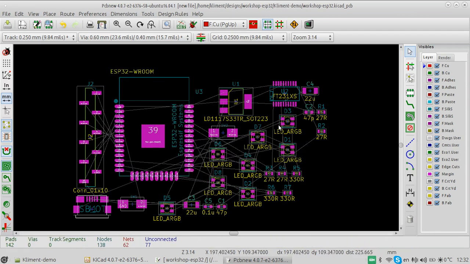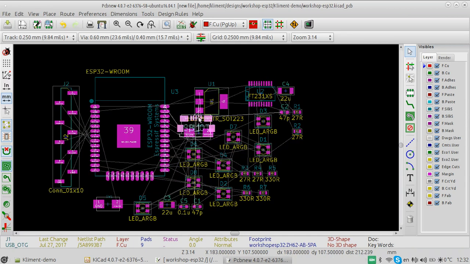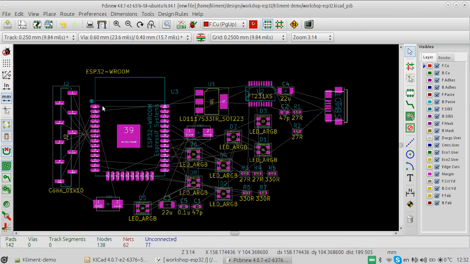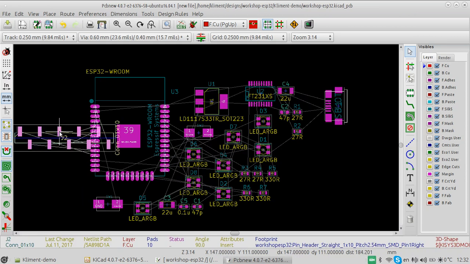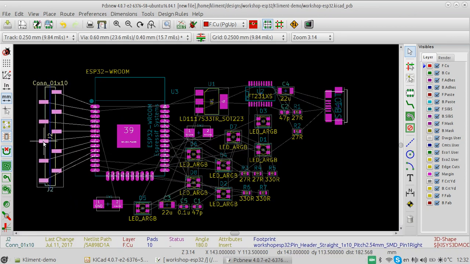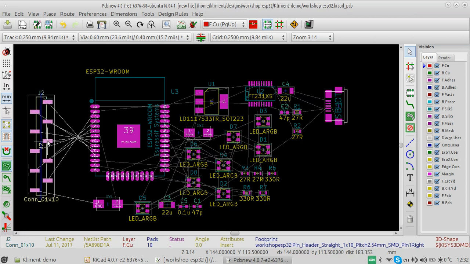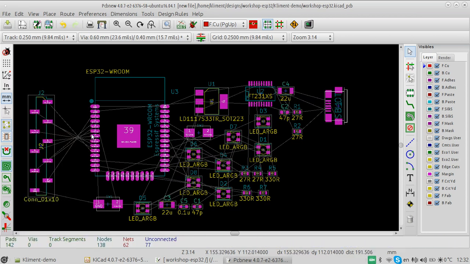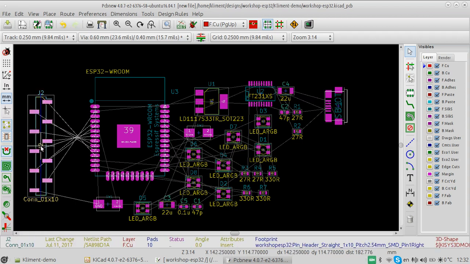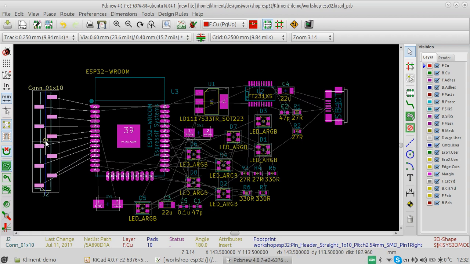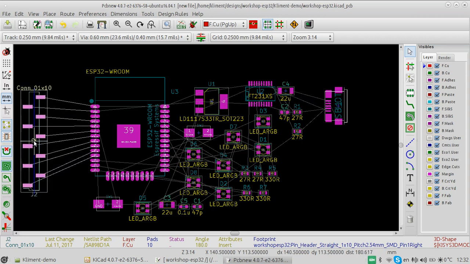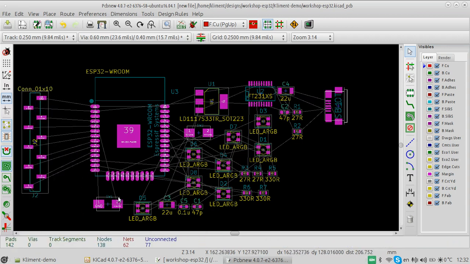And this is a puzzle, and the goal of this puzzle is to place things so that there are as few crossing white lines as possible. So I'm going to take this one and rotate it. And you see when it's rotated like this, there's a bunch of white lines crossing over here, and when I rotate it like this, they don't cross anymore. So this is a good orientation for routing all those lines.